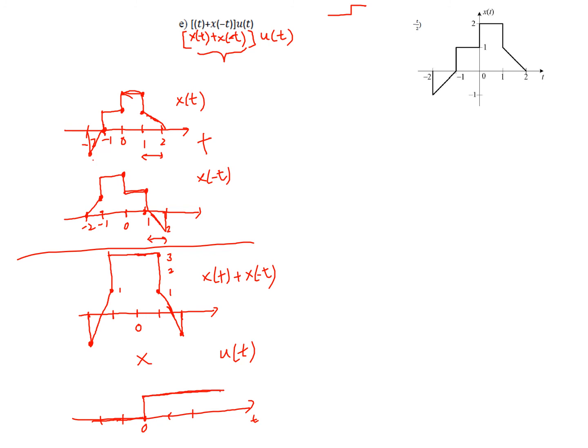So everything before 0 will be multiplied by 0. So anything before 0 will be 0. Anything multiplied by 0 is also 0, no matter how much this one changes. Alright. And then everything after 0 will be multiplied by 1. So we just redraw exactly the same graph again, because it's just multiplied by 1. So this is 1, this is 3. Alright, and then this one is a timestamp of 1, and this timestamp of 2. So this will be the final answer.